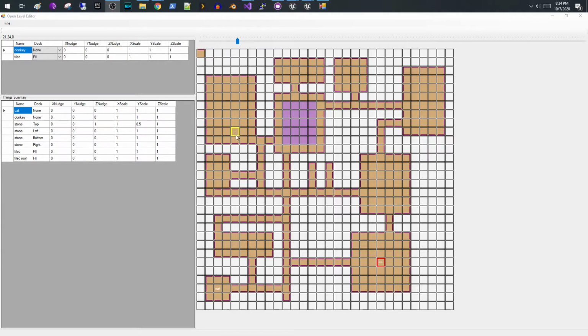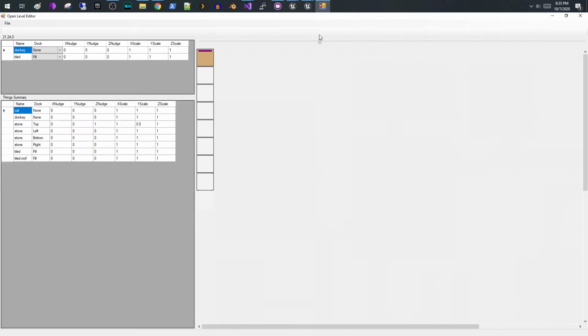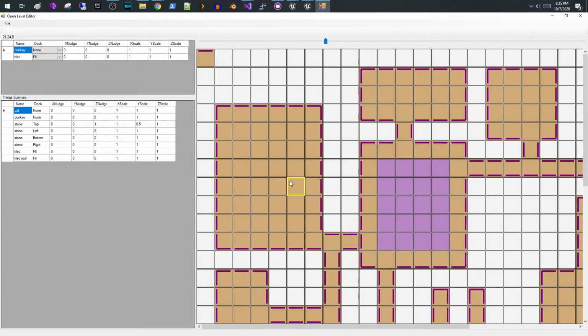This is an open level editor that allows me to create a grid-based level that I can then render in Unreal Engine. The reason this is important for me is that this level editor that I wrote is very flexible in that it will generate a JSON file representing this level with all of the rooms, the layouts, the walls, all the different content, and then I will take this and render it into Unreal Engine just by reading the JSON file.